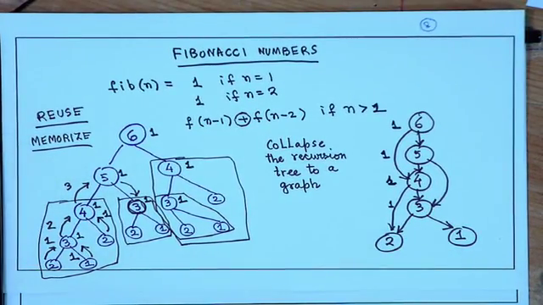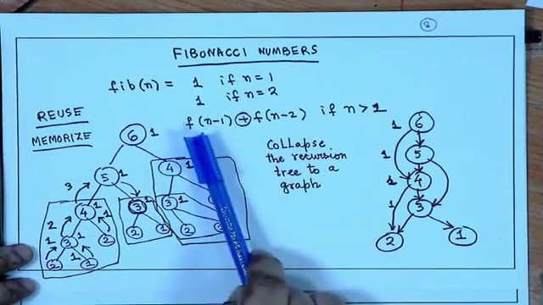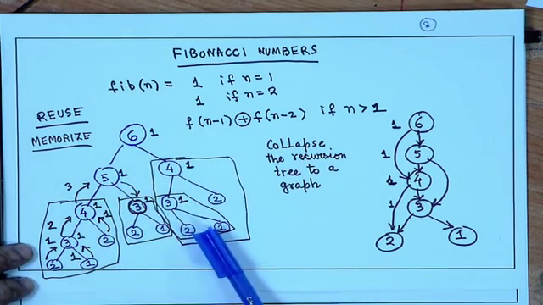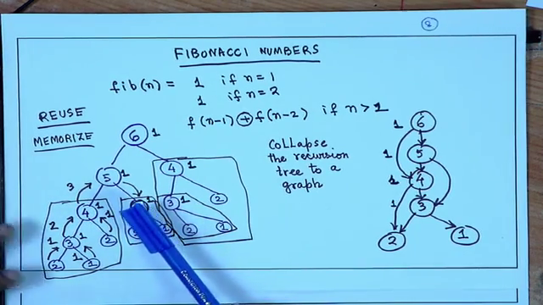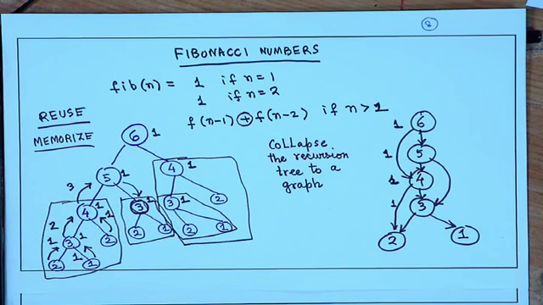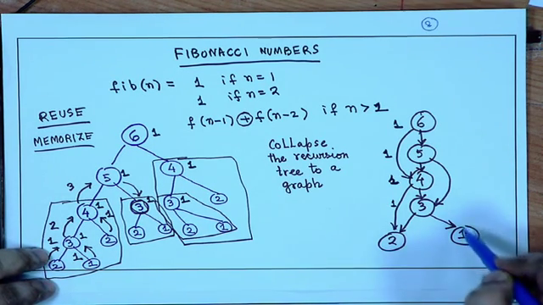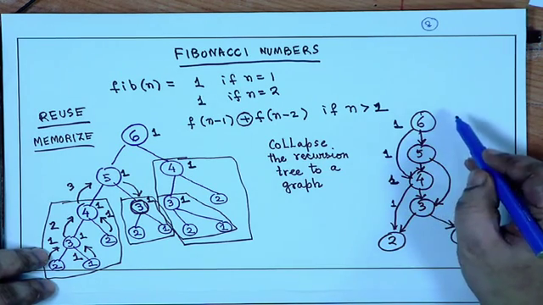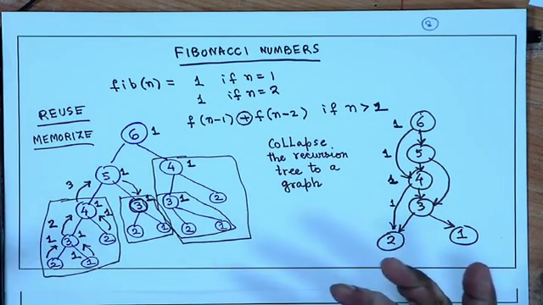This was our Fibonacci numbers problem, you remember. fib(n) equals 1 if n equals 1, and so on, and it is plus. And we said that this is the full tree, and we wanted to solve the identical problems only once. In order to do that, if we collapse it like this, then the easiest thing is to start from the bottom. You know fib(1), you know fib(2), then just start from 3 to n and do an array computation and you will get the value.